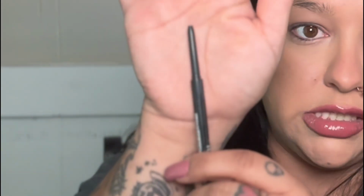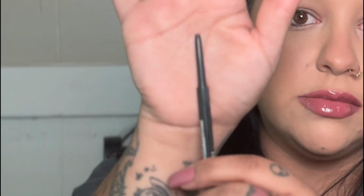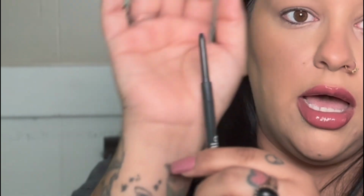So we'll have that one. It's a precise brow pencil, kind of like Spiked was, right? Spiked is still around, it's still there. But this one is great. It's a precision pencil. I much prefer this for my brows, and this is normally what I would grab if I was doing my brows, would be these two products.